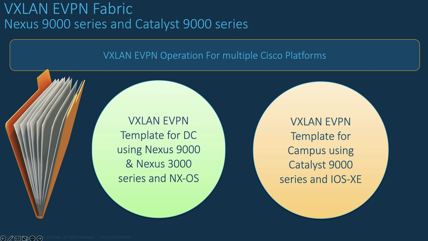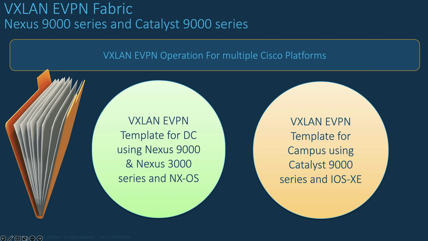The reason for that option, managing Catalyst 9K using NDFC 12, is that there are a couple of use cases. Indeed, some customers wish to interconnect the campus with the data center using VXLAN EVPN multi-site, for example, and managed by the same NDFC service, a single platform for managing both the campus and the data center interconnection.